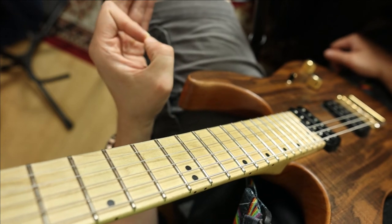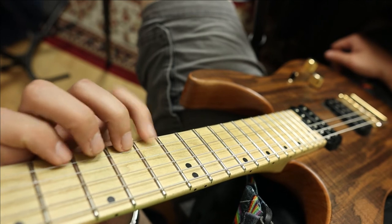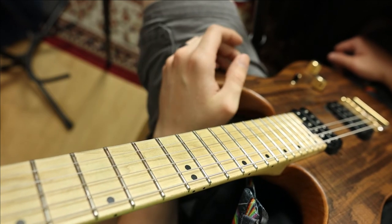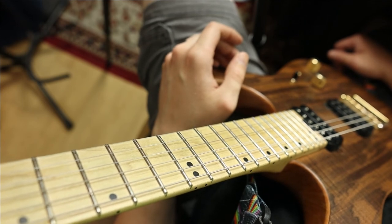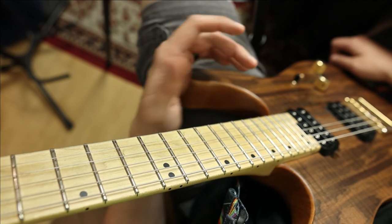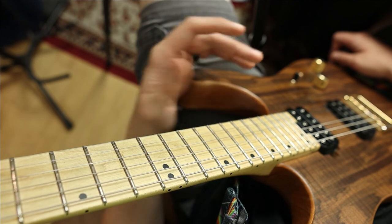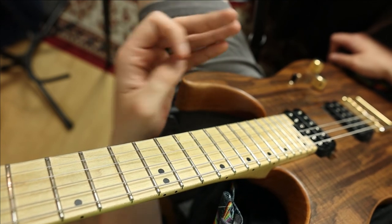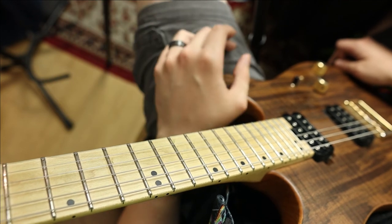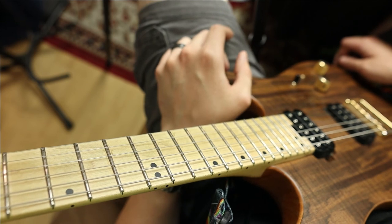Just remember, be as relaxed as possible. Perfect your scale shapes as relaxed as possible in your right and left hand. Make sure you're in sync, so you're playing with a metronome. Use economy of motion. That means economy picking and alternate picking together, because why not have the best of both? Again, I'm not saying this is what Michael does, for sure. I don't know 100% what Michael does fully. I know he holds his hand a little differently and has a bit of a different technique than what I'm probably saying. But again, I'm not Michael Angelo. You can go to his website if you want the official technique.